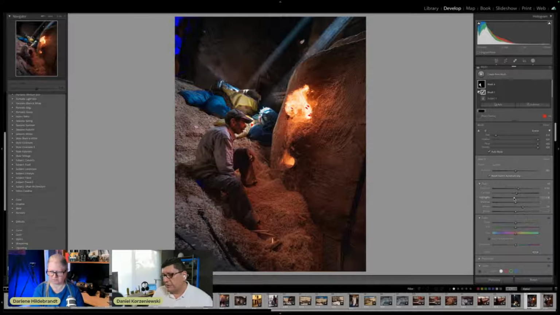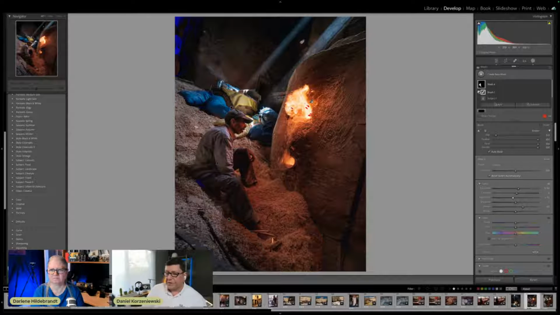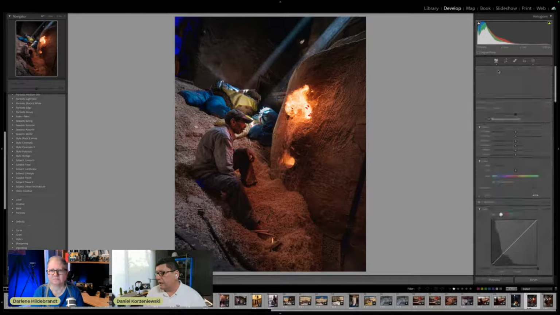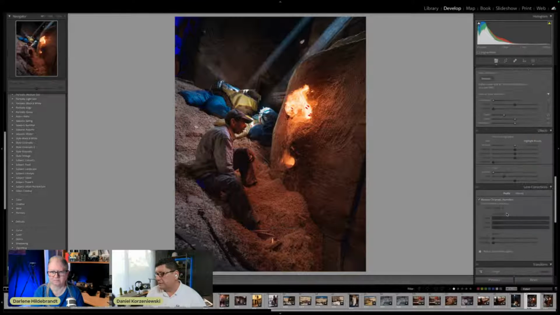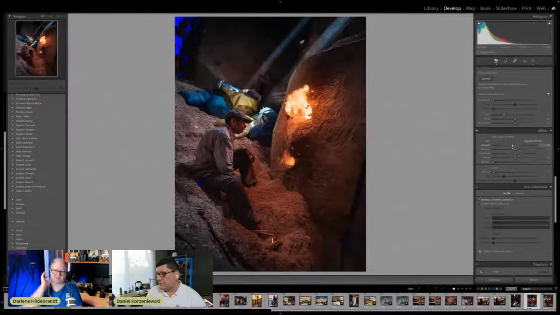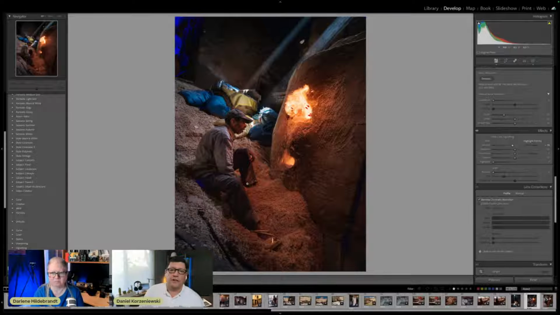Somehow, let me recover. I know why it's affecting this one here. It shouldn't. Okay. But that's the idea. Let's see how we are. See before and after. And I think I will add also a vignette here on this guy. And it's kind of orange as well, because of the light in there, right? This is the main source of the light, the fire there, right?